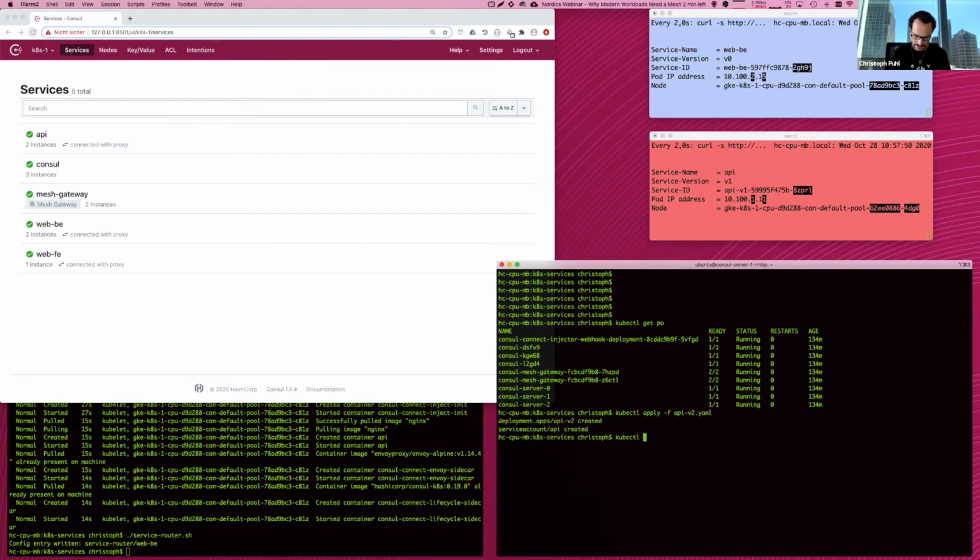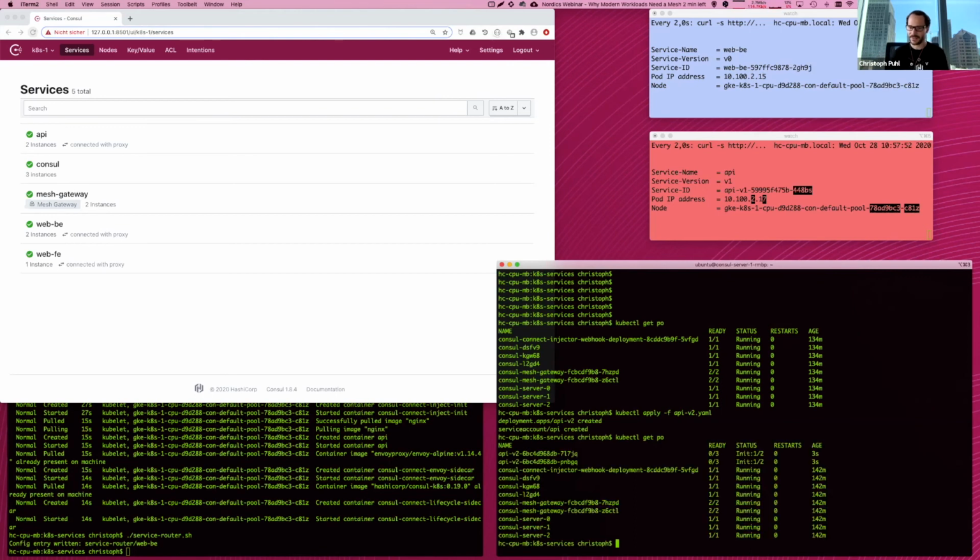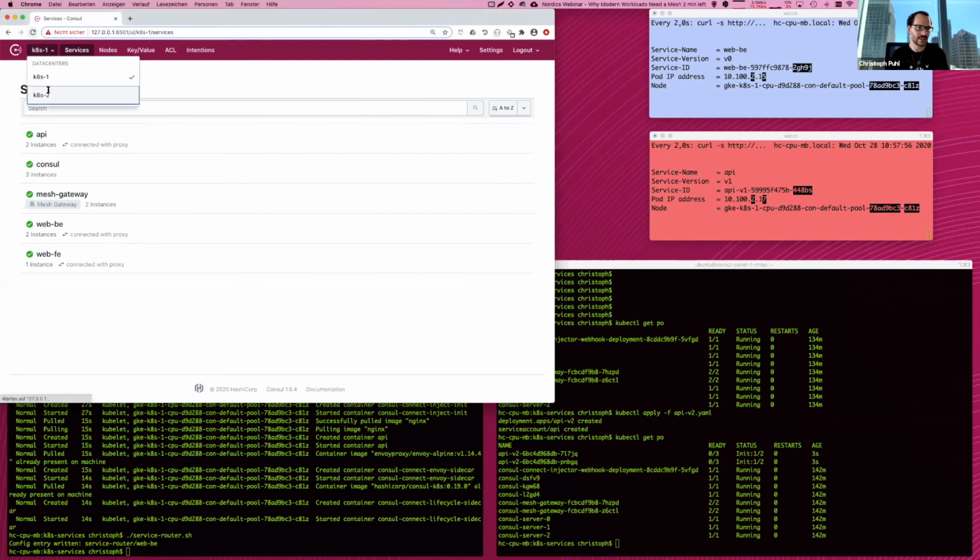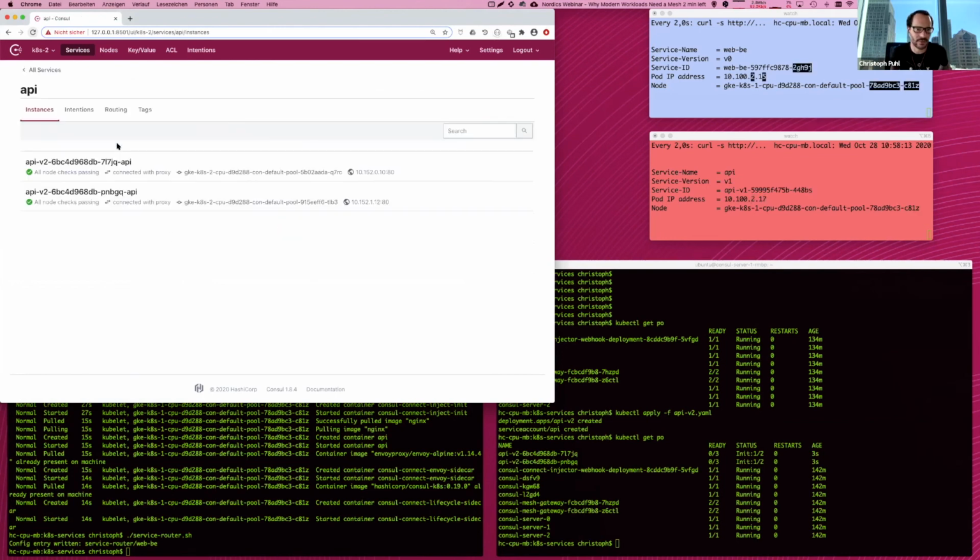And what you can see is that actually the same things happen again. My init containers are starting, and the API service is being registered automatically in Consul. It still says it's unhealthy due to the Consul health checking, which is looking if the sidecar proxies are up and running and if Consul actually can send traffic to the service. So this will take some seconds before Consul will be able to send traffic to it.